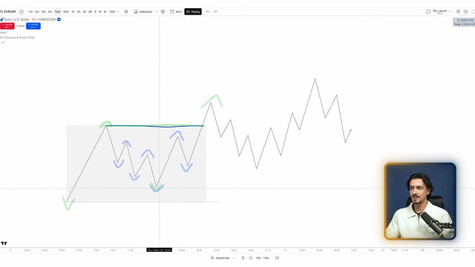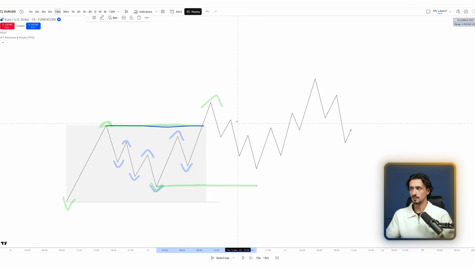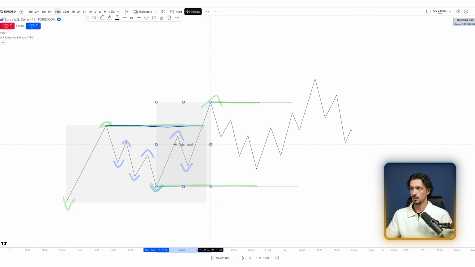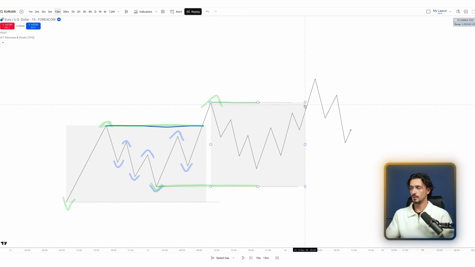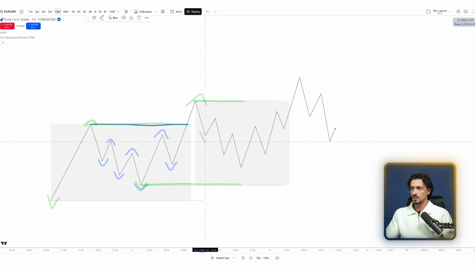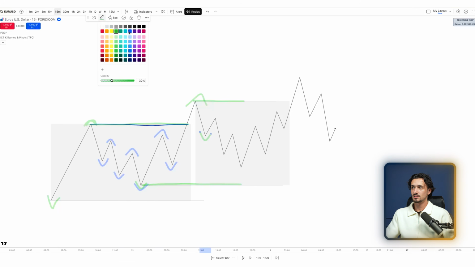So now when we break out of that structure, we have a new swing range from the low down here to the high up in here. And then the same thing happens again. Now you have a new swing, a swing low and a swing high. Same thing again. We're going to take our box from the low to the high and we're going to drag it out. And then it's up to the point where we break outside of this box. The structure inside of this box is internal structure.